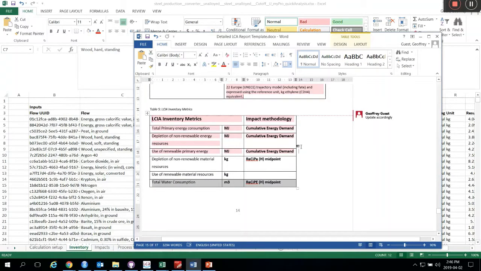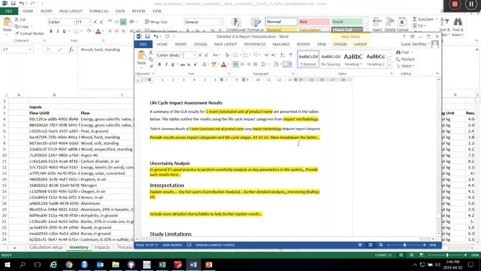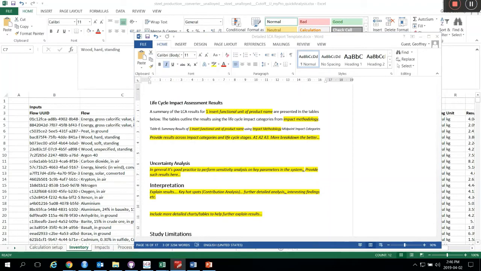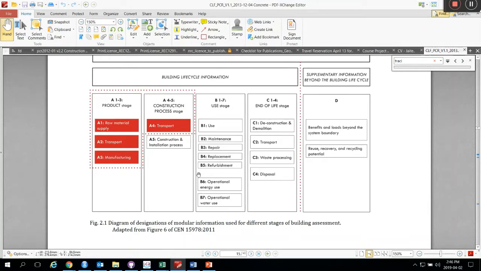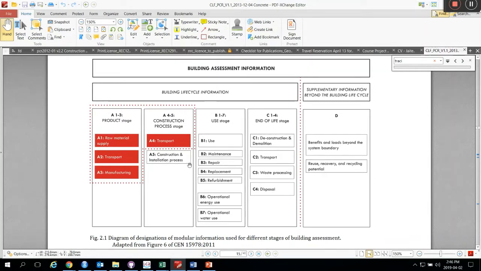So let's move on now to the results presentation. So I know I've been saying earlier that you should break your results in terms of A1, A2, A3, but this is really more focused on construction systems. So if I turn to the PCR I just showed you, you can see this is what you're already familiar with as well, the different stages in a building LCA, and the initial focus or criteria was a construction product, but I was a little bit open. So maybe you don't have a construction product, but the general focus is from cradle to gate, and that's considered in A1, A2, A3.